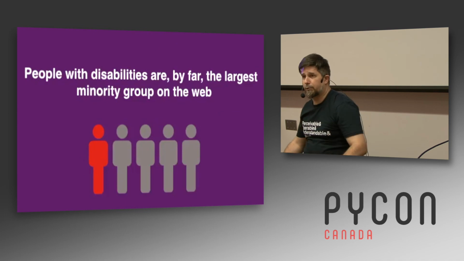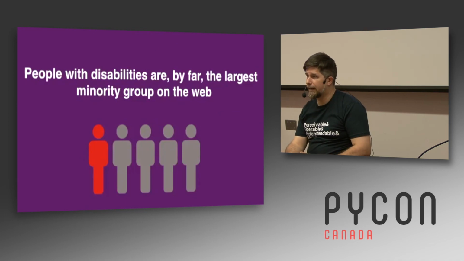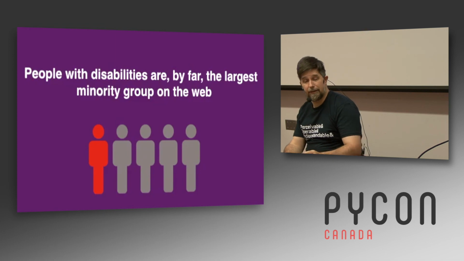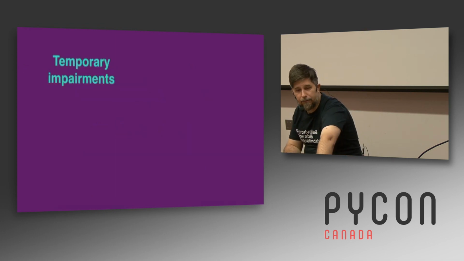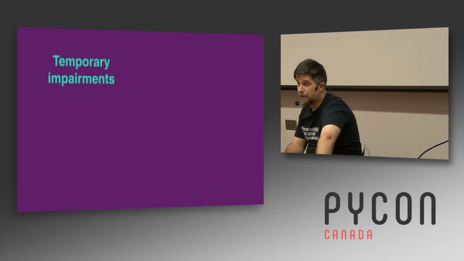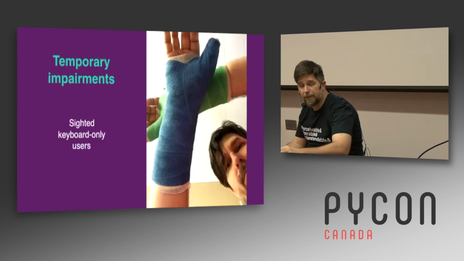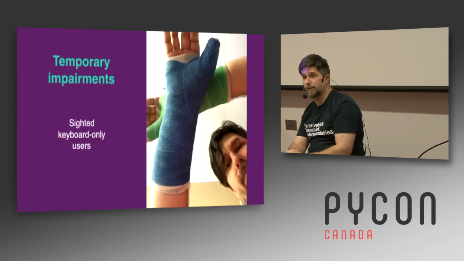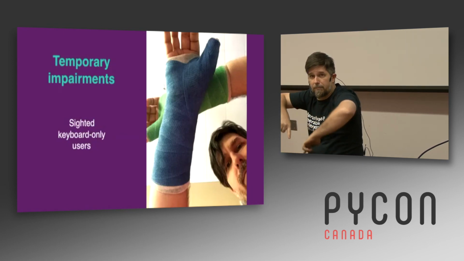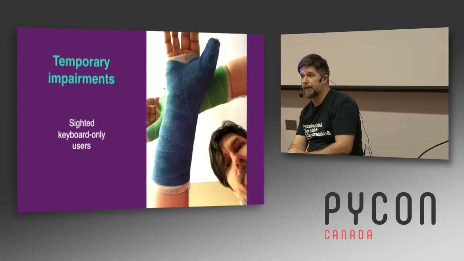Now, there's about 20% of people throughout the Western world that have a disability. That's 1 in 5. That's a lot of people. We're talking millions. Let's not forget us. We're talking also about temporary impairments. So it's not just someone who's in a wheelchair. It may be someone who, like me, broke both his wrists last year. And I'll have to tell you, I type 80 words a minute normally, and with those 2 casts, I was barely hunting and pecking because I had to really twist myself in different positions to do that.